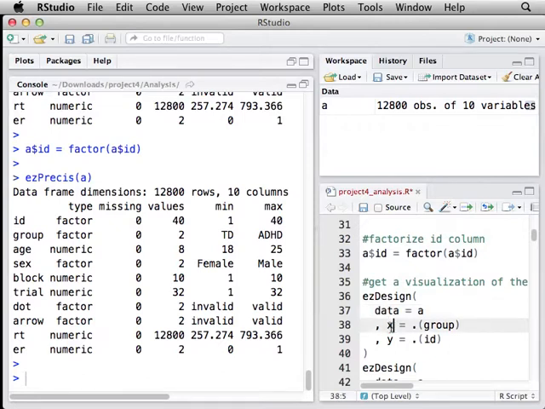The value provided to the x argument is a column within the data frame that we want to put on the x-axis, and the value we give to y is the column in the data frame that we want to put on the y-axis. Any time you do an easy design, you have to look at at least two columns, one to put on the x and one to put on the y.